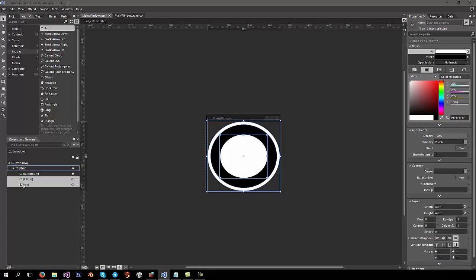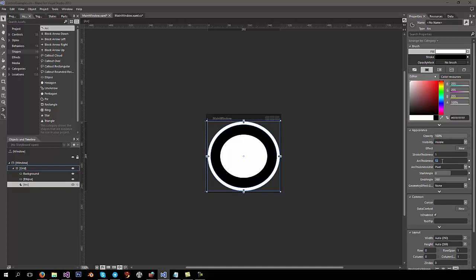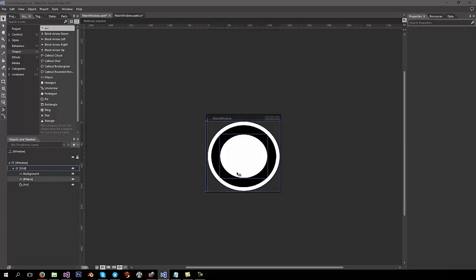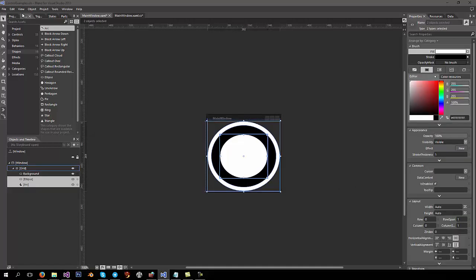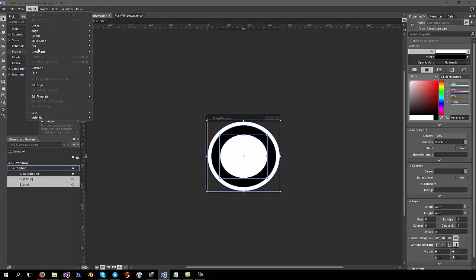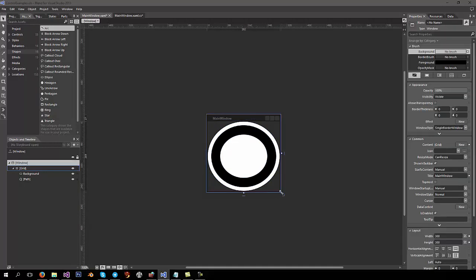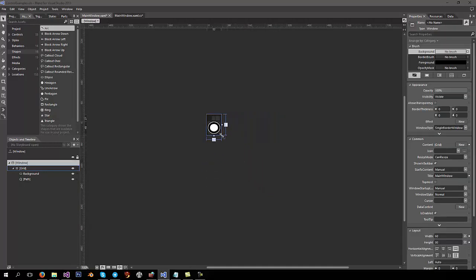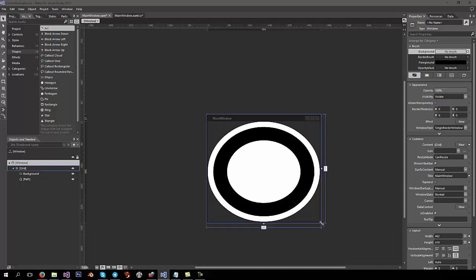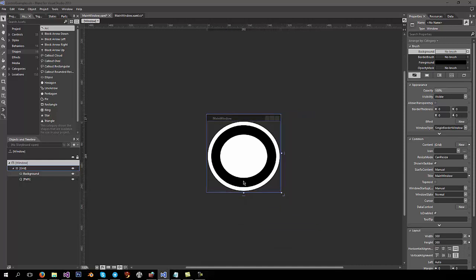And I want to undo that because the arc thickness is not quite enough. Okay, so we'll combine it. So now as you resize it, you can see that everything scales like it should, which is what we want. It's what we're going for.